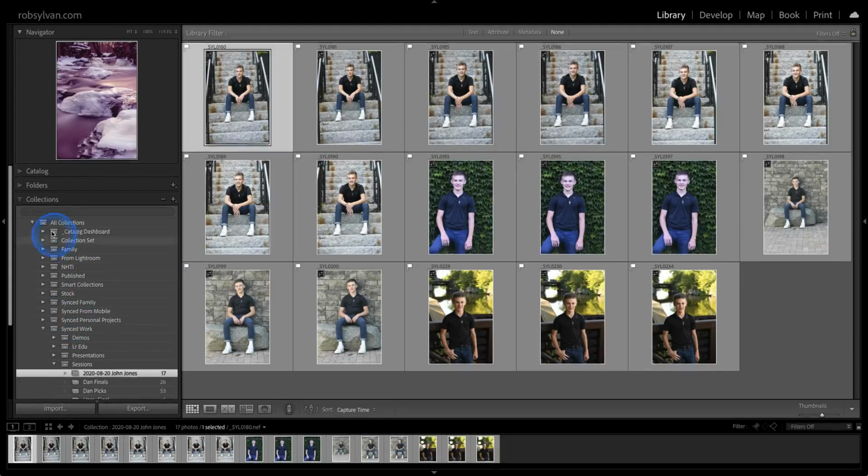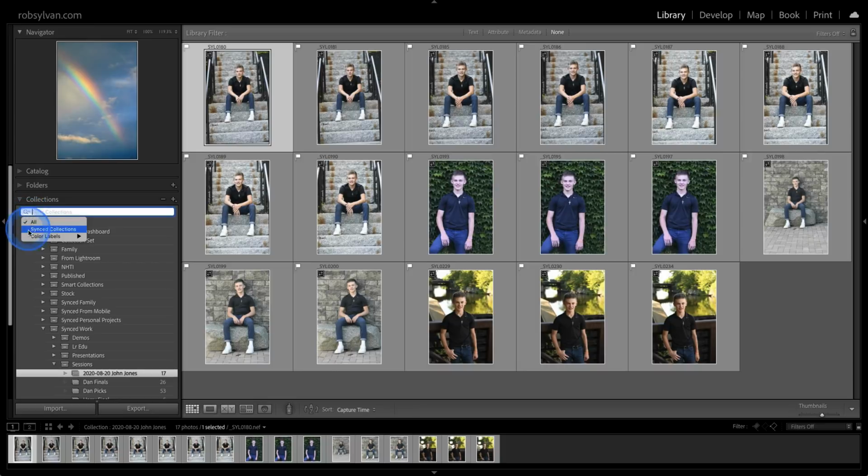Within the collections panel, just to point out, there is also a filter. You can apply color labels to collections as well. And if you sync to the Lightroom Cloud, this catalog is not synced, so it won't work here, but you can also filter just to show collections that are synced. And how you would apply these, you would need to come up with a consistent way to do it, but I highly recommend that you give that some thought.